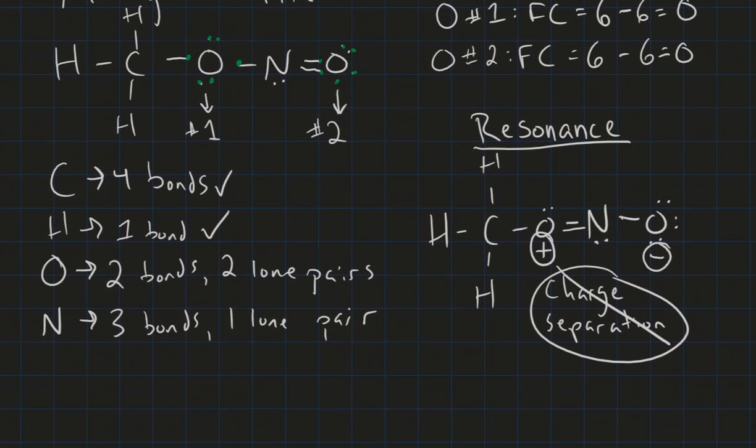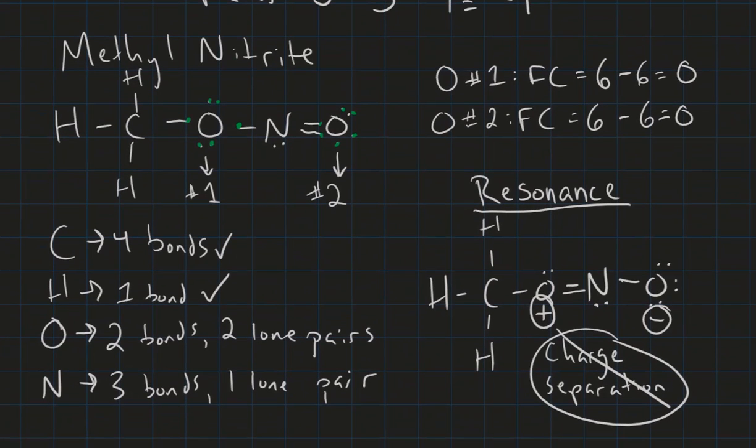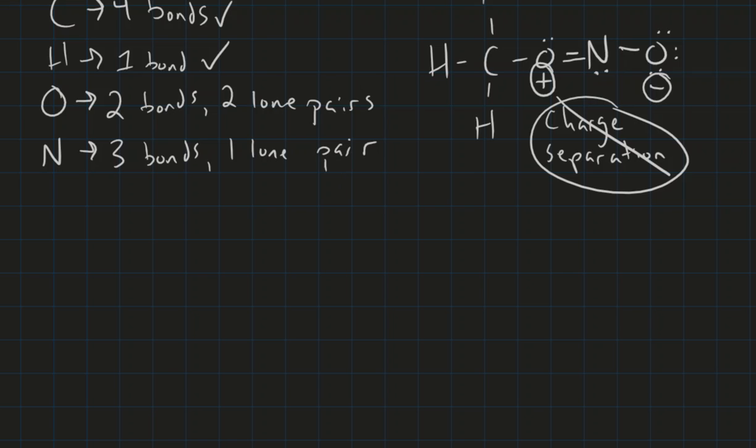There's kind of an easy way to do it. We look at this one up here, our first one, and we see that it has no charges on it. We see that it has octets. We see that it's stable, and so we can pretty much assume that this one is going to be the better one. And we also look down here at our second one, and we see there are charges. The charges are spread across the molecule. It's not as stable. It's not as low energy. So we're going to think this one is not really the most prevalent in nature. Most likely, the stable form is going to be more prevalent. But in reality, what we see is called a resonance hybrid.